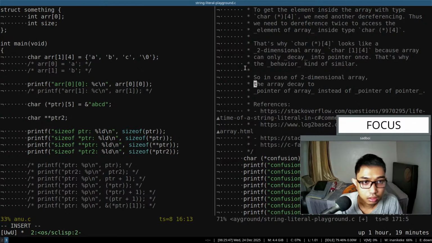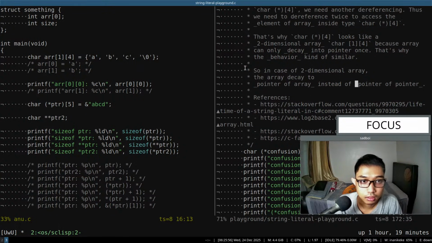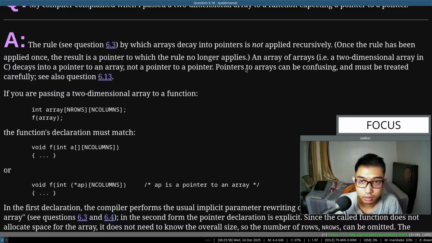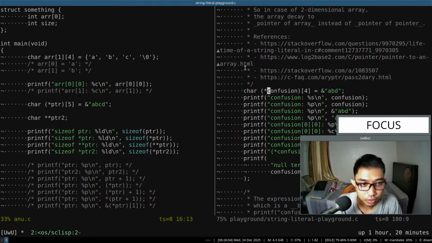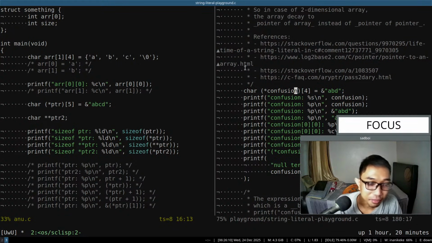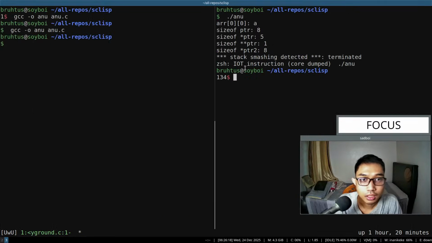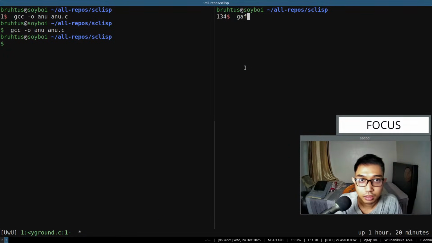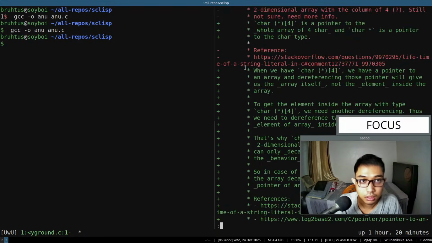The array decays to pointer of array instead of pointer of pointer. Alright. So we kind of figure out what the confusion is, right? Pointer to array. Okay. Maybe let me commit that first. This one, right?